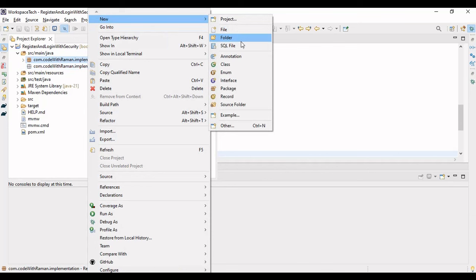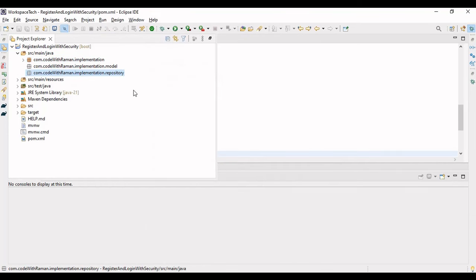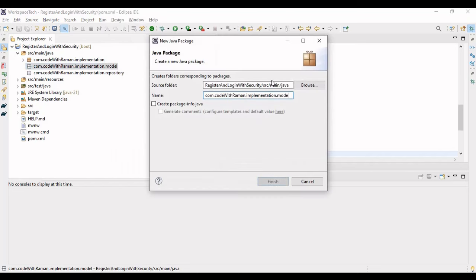Then, as we'll be interacting with the database, we need a repository, where we'll be designing our JPA class. Then we require a service package, wherein services would be defined: a user service that will be registering the data into a database by interacting with the database, and the other one would be the user detail service that will help us create a user detail object to help us log in through security.